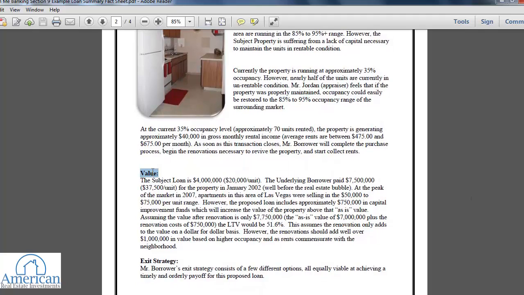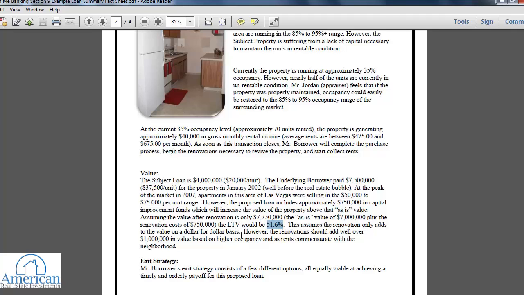The next section of this loan summary sheet talks a little bit about the value. The value I already told you was appraised at $7 million, and that's where we based our loan to value on. Sometimes people look at the value of what it's going to be after the renovations, because our borrower plans on putting $750,000 into rehabbing this property and getting it back up into tip-top shape. So if you added in just the dollar for dollar amount he's adding into the value of the property, that puts it at $7.75 million, which the new loan to value would be 51.6%. That's only assuming that the renovations only add on a dollar for dollar basis. But based on our expertise, we expect the renovations to add well over $1 million in value to the property.